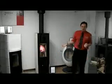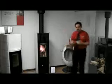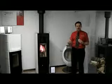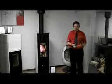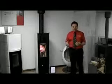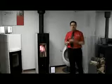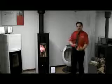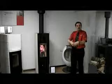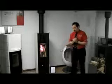Why would you buy a Tonwerk stove? Firstly, let's look at the heritage from Tonwerk. Tonwerk is a Swiss company that was formed over 300 years ago. They originally made stoves that were called Kattelhoffens. Kattelhoffens were tiled stoves that went through the core of the house, which had a small fire at the bottom. You'd light a fire, and then it would heat all those tiles up, so you got warm in that house.